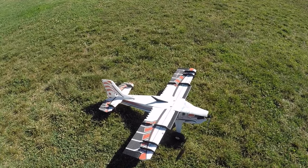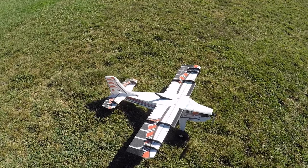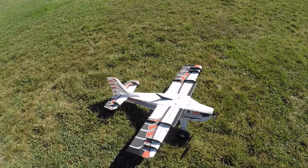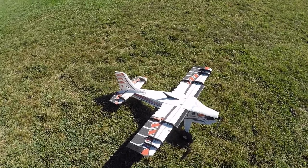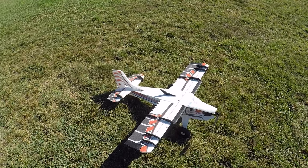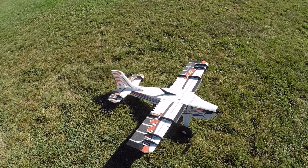Well, what can I say, guys? This airplane is just an absolute blast to fly, just so much fun. And I'm not a skilled pilot. In the hands of a skilled pilot, you could probably really see what it can do. But for basic fun factor, I don't think you can beat it in this size. Those front flaps and the flaperons, you can do so many crazy things. Just have fun trying out different stuff.